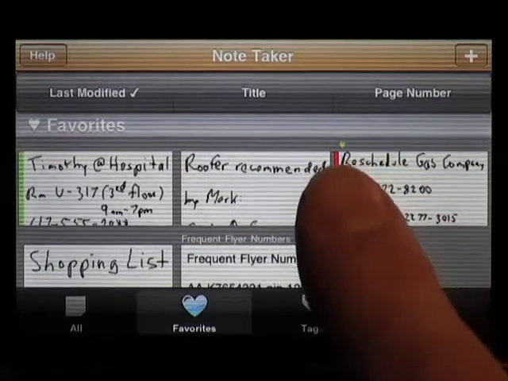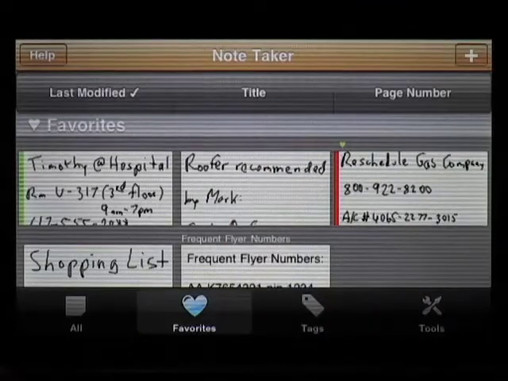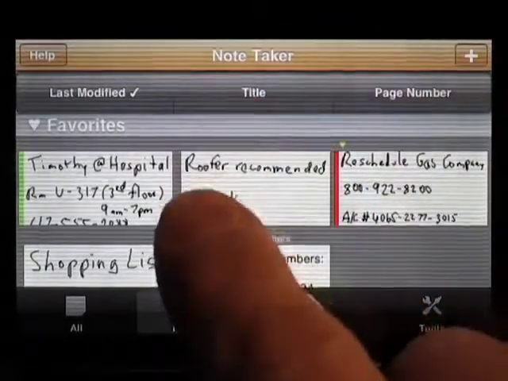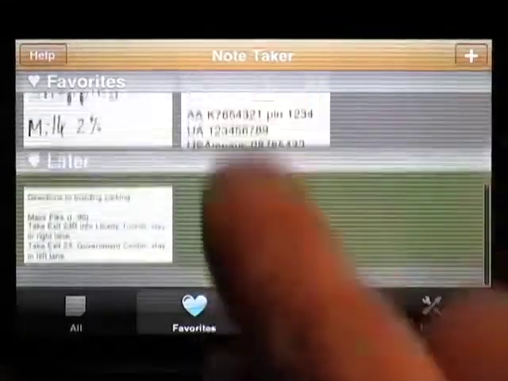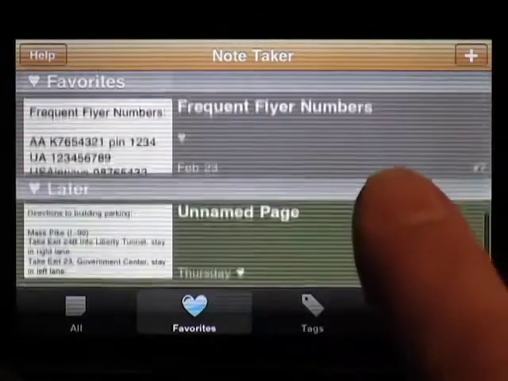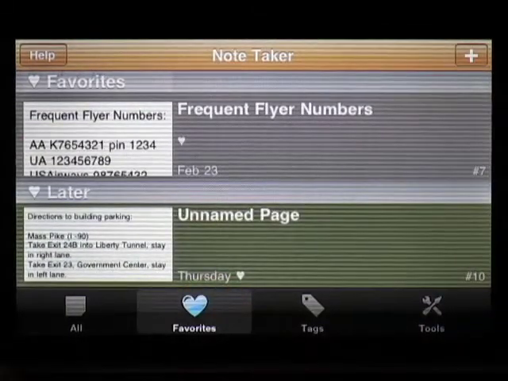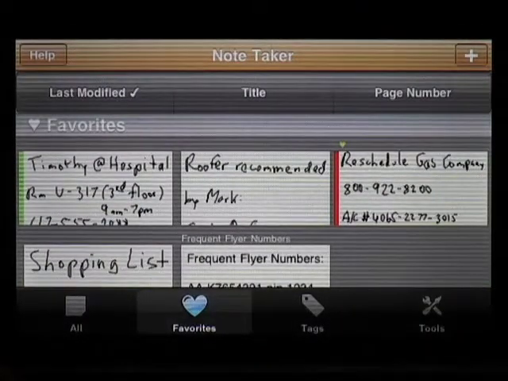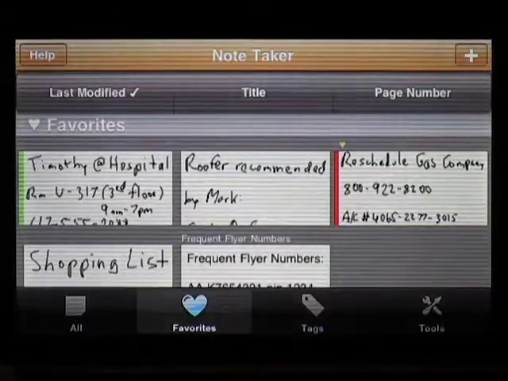Now you'll notice that there's one over here that actually has a little yellow mark above it. That one recently was added to favorites automatically, because what you can do is you can have what are called favorites later. You can say that something, let's look at it with the longer one, this on Thursday will become a favorite. And when you look at NoteTaker on Thursday, you'll find it added to the top of favorites. So favorites are just sort of a way of being able to organize.